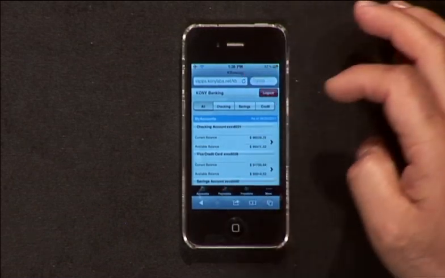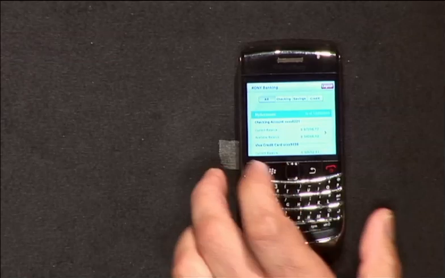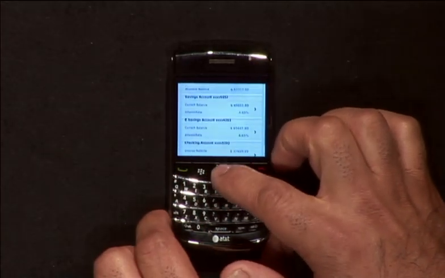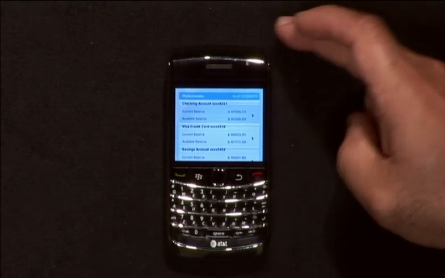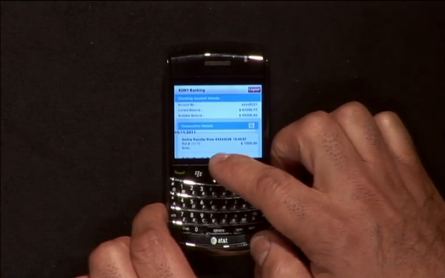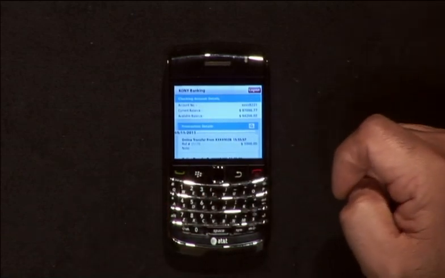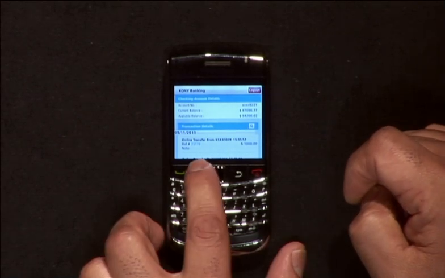And last but not least, we want to switch over and show you running on the BlackBerry. Again, with Kony, you don't have to pick and choose what platforms and make those tough decisions when you're going through your business requirements and saying, okay, how do I reach all my customers? Kony's there to help you reach all your customers through all the different channels: native applications, mobile web, SMS, tablets, kiosks. We have you covered across the board.